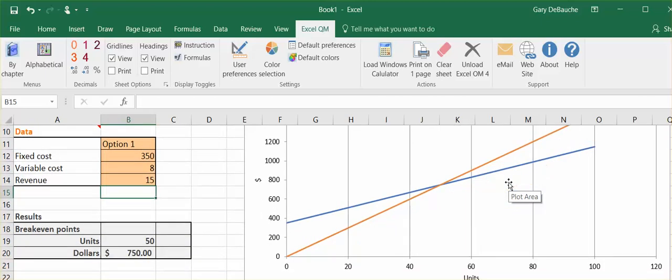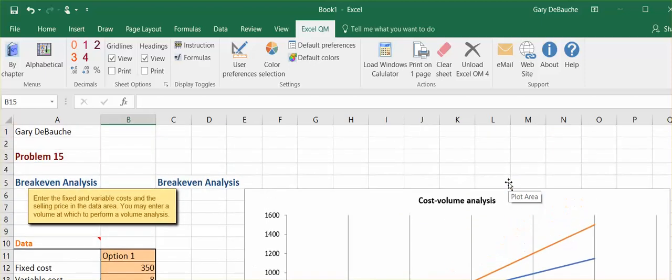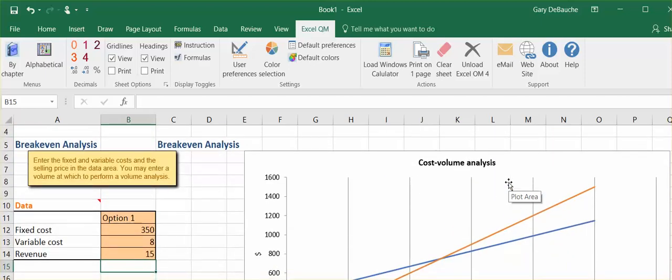So the main point, once again, to this particular assignment in break even, it's pretty straightforward. You really didn't need this particular software to do it, of course. Simple break-even analysis or break-even problem, however, was to get you, first of all, of course, to download the Excel QM to add it into your regular Excel. So hopefully you were able to download the Excel QM as an add-on to break-even analysis. Okay, chapter 1, problem 15.